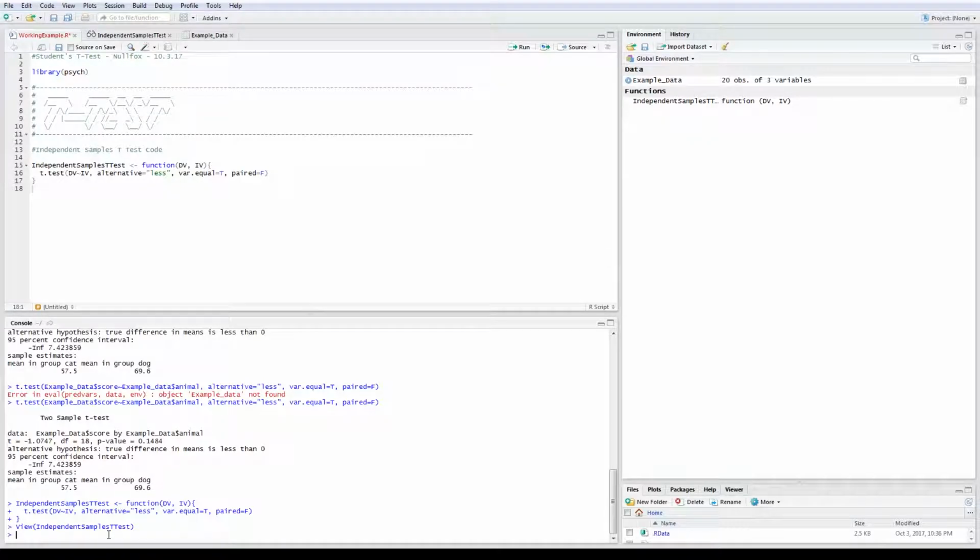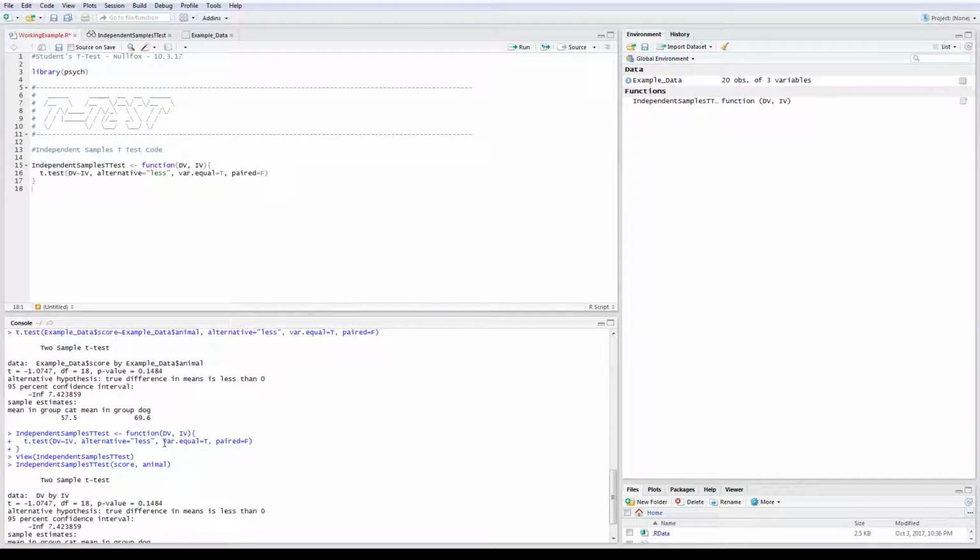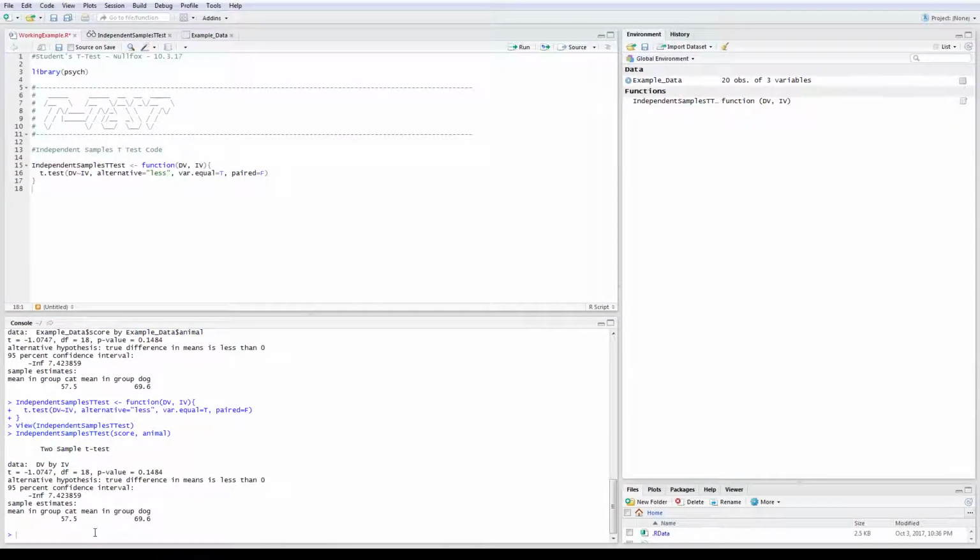And so if you come down here, and let's say we want to run the scores versus animals again, you say independent samples t-test, it pops up, you can hit enter. And in the little yellow box that pops up, it tells you what it's looking for. So it's looking for a dependent variable and an independent variable. And some of your other functions you'll look at will say dependent variable, independent variable, and so on. So this is just a handy way for you to remember. And so we know our dependent variable is going to be score, and our second variable, our independent variable, is going to be animal. And you can just hit enter, and it spits out the exact same thing as if you're putting in this.